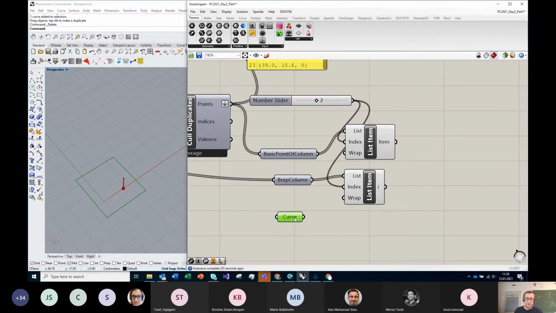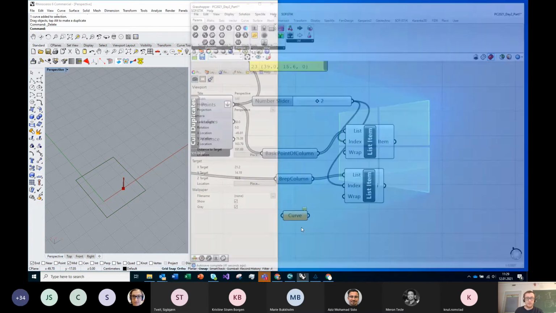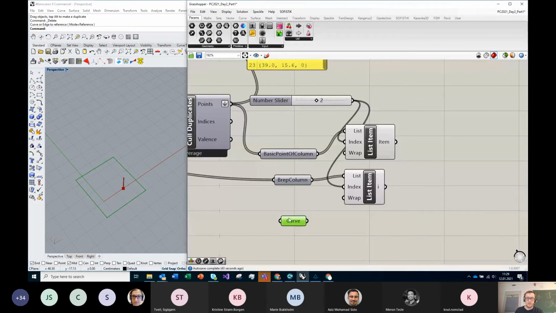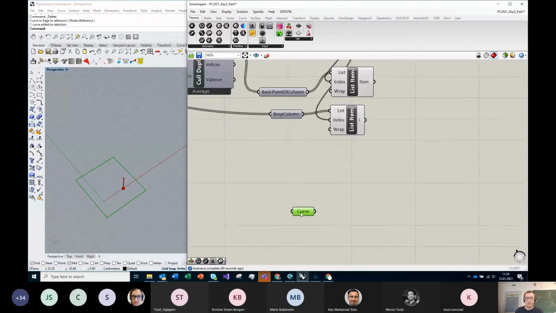I take a curve, type curve, right click on it and set one curve. I am setting this curve, so it is taking it from this curve. I would like to take all the columns which are inside this curve. I think doing it manually will be time demanding, so we'll try to find the solution in a better way.